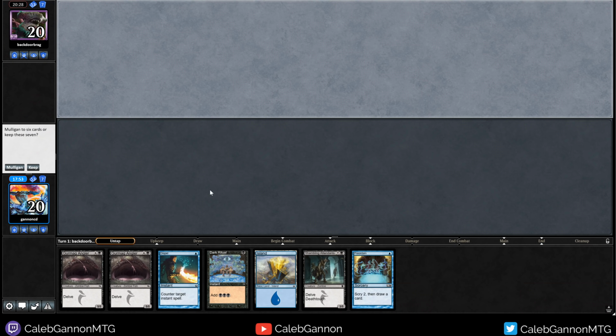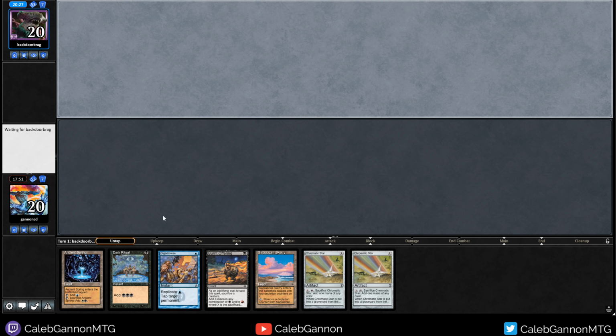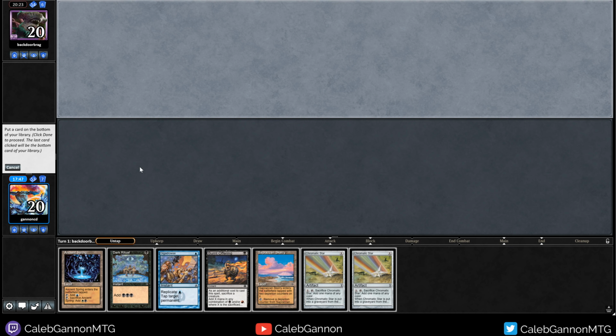Alright, on the draw, this hand's pretty bad. We got a Mulligan. This hand's better. It's got Giga Draws, it's got Scary. I like this. I'm going to get rid of... What do I want to get rid of? All these help me go off. Maybe I just get rid of one Chromatic Star, because I like all of this. Sure.